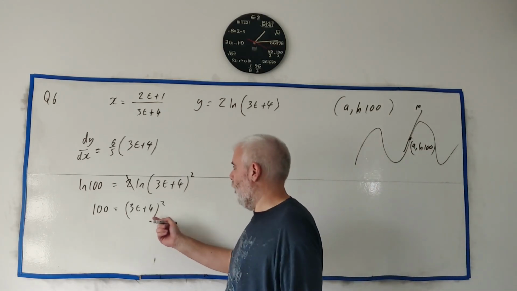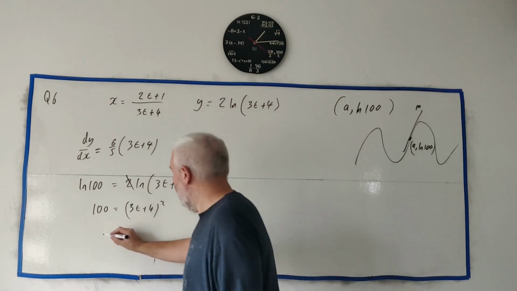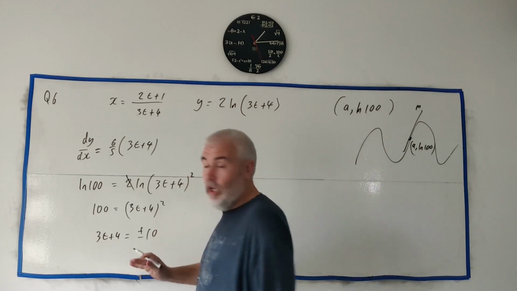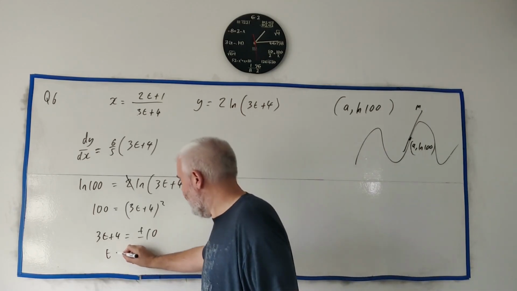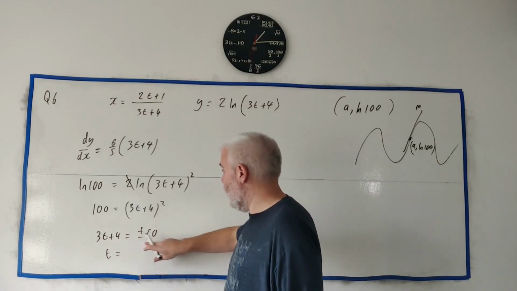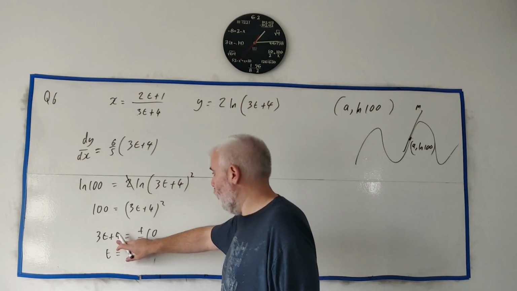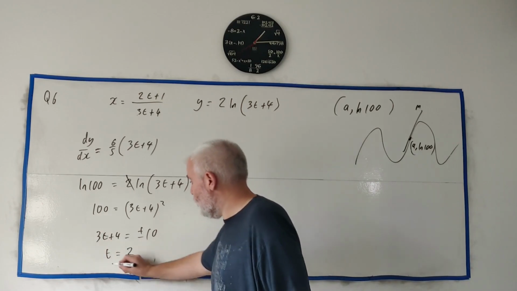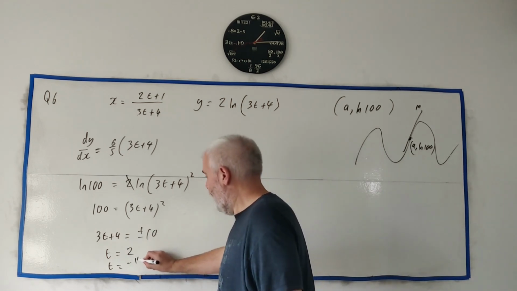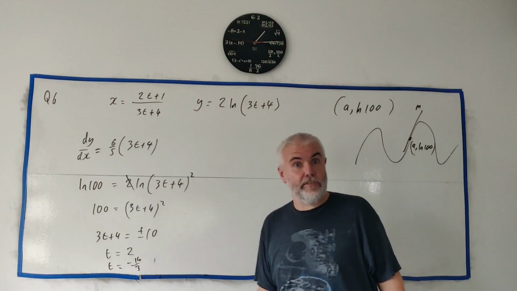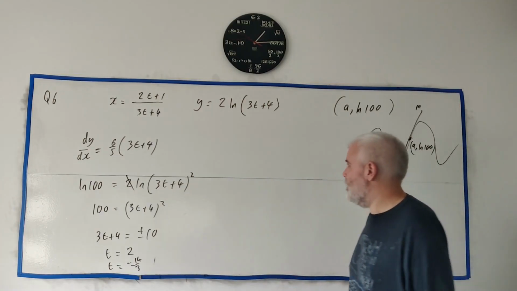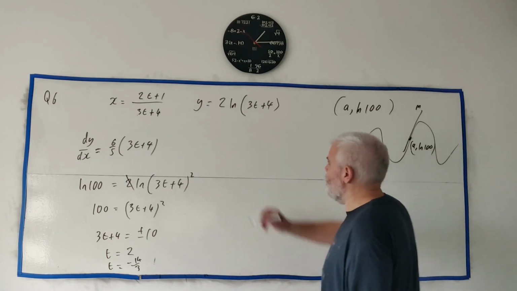So what do we do here? We get the what squared makes 100. So it's 3t + 4 must equal plus or minus 10. We can solve for this. T would then, let's say plus 10: 10 take away 4 would be 6, divided by 3. T is equal to 2. Or if it was minus 10, that'd be minus 14 divided by 3. Those would be the 2 answers for t. Again, there's a mistake that has been made at this point. But let me continue as if it wasn't.